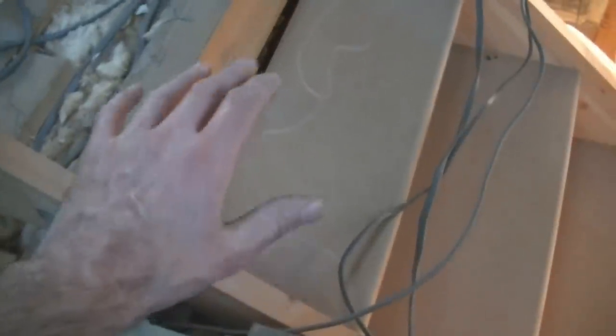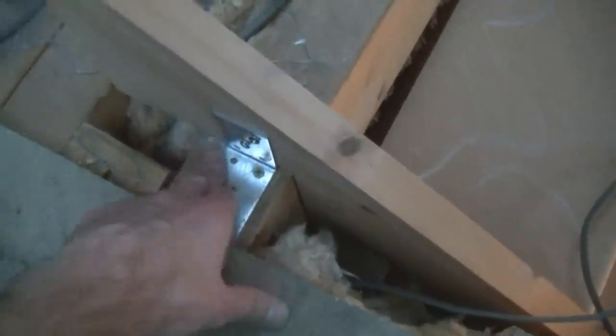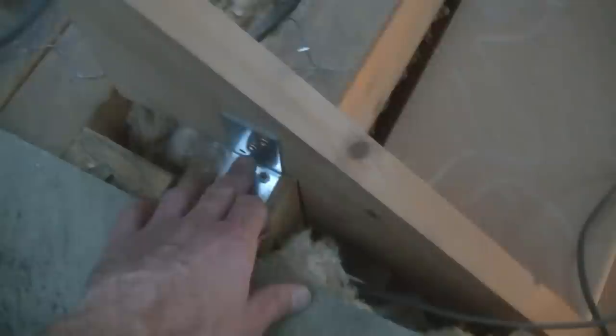The biggest problem we had today was fitting this top step into place. To get it level with this joist, it was being held up slightly by a brick wall below. Under here we had to chip a little bit out of the brickwork on top of the mortar, so we now have clearance just under the stairs. This joist more or less sits above that wall, which allowed us to drop this down into place — very fiddly, chopping and cutting bits of brick. We've levelled it up just about right, the post is in temporarily, and tomorrow we've just got to put the post on the handrail side and trim it around that joist.